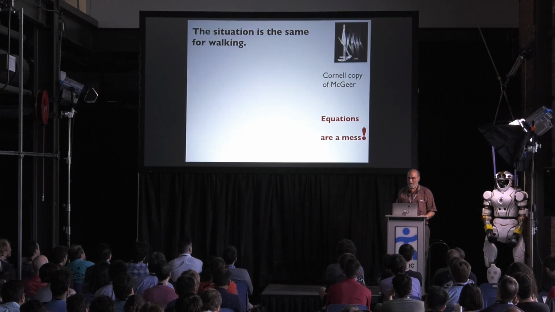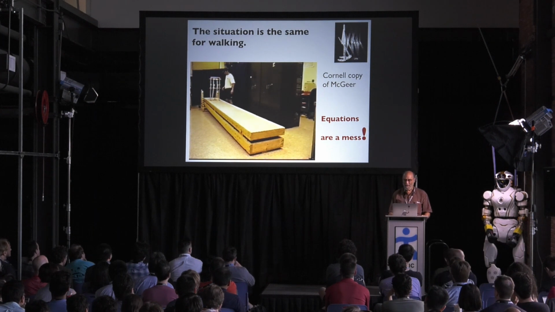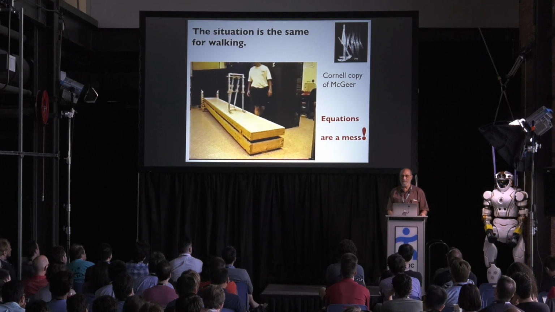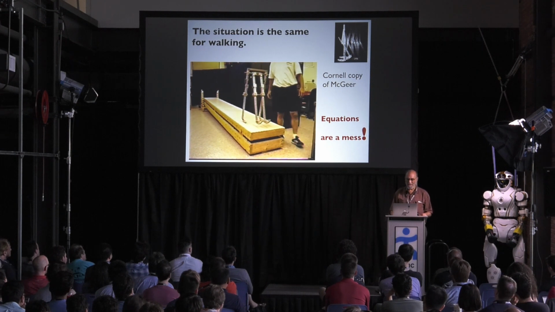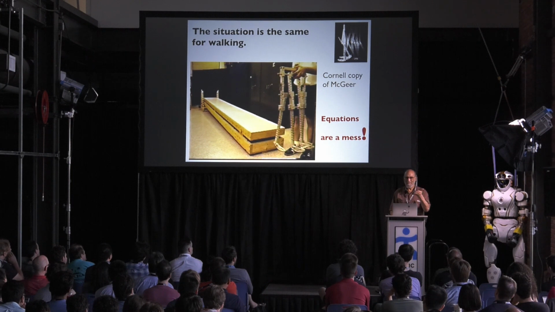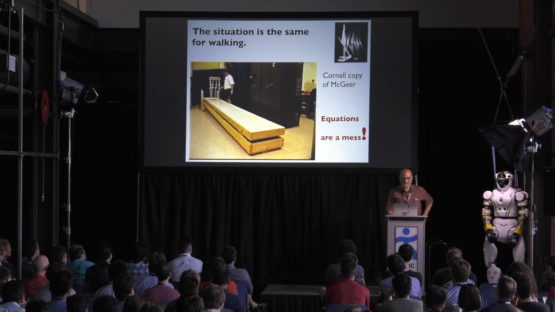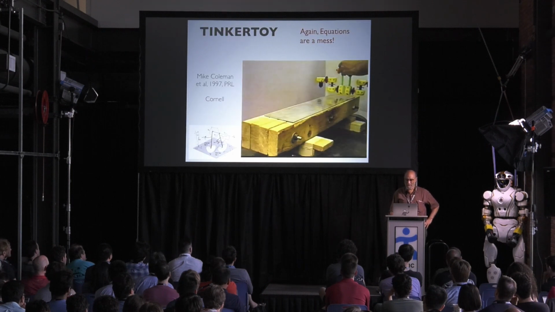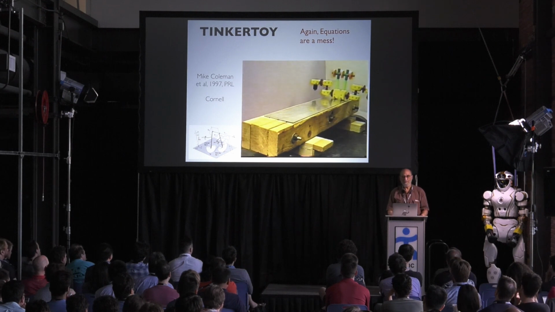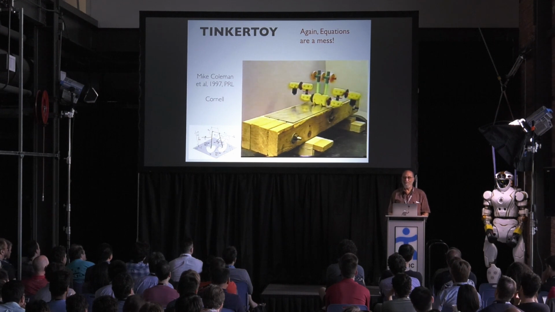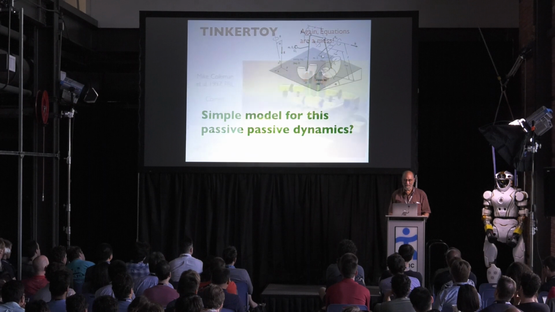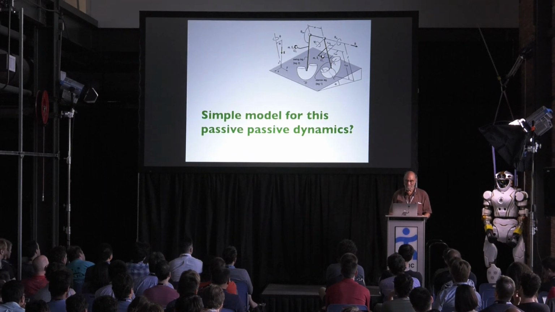How does it go for walking? We take the McGeer walker, and that walks pretty well, and you want to understand that. Well, years ago when I used to talk about this, I'd show the equations, very proud of the complicated equations we dealt with. Half of you probably have written these equations; it's a complicated mess. How about this guy? It's interesting. This guy can balance, but it can't stand up, and you try to figure out, can we get an intuitive feel for that and get some simple model of that? Well, I think you cannot.